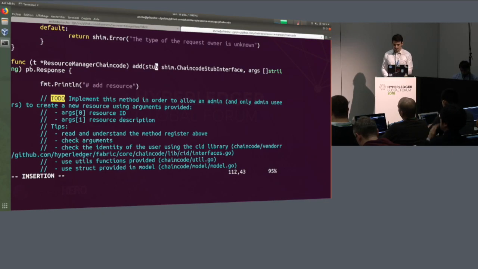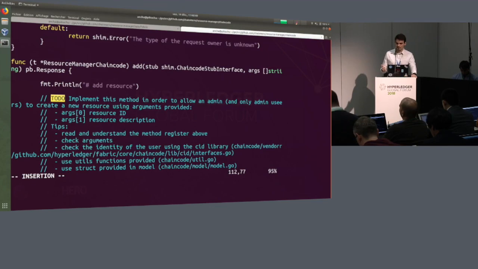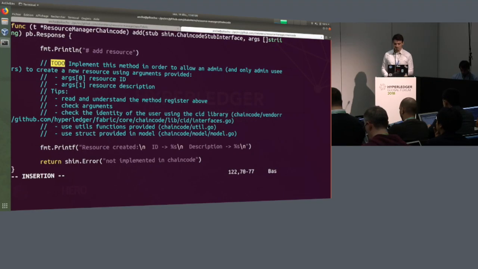So arguments here that contains the resource ID and the resource description. I will create the data structures and I will use the util function provided in chaincode/util.go to put in the ledger the new structures.